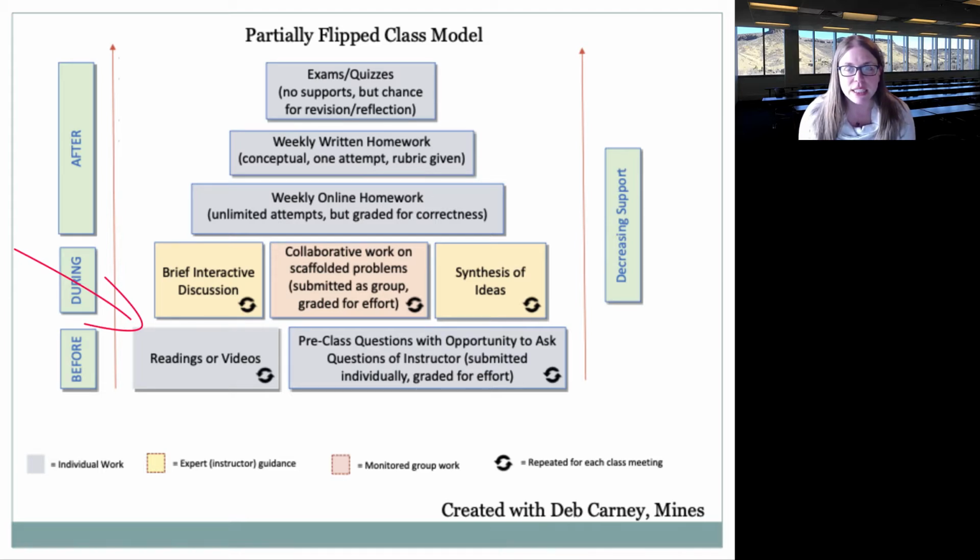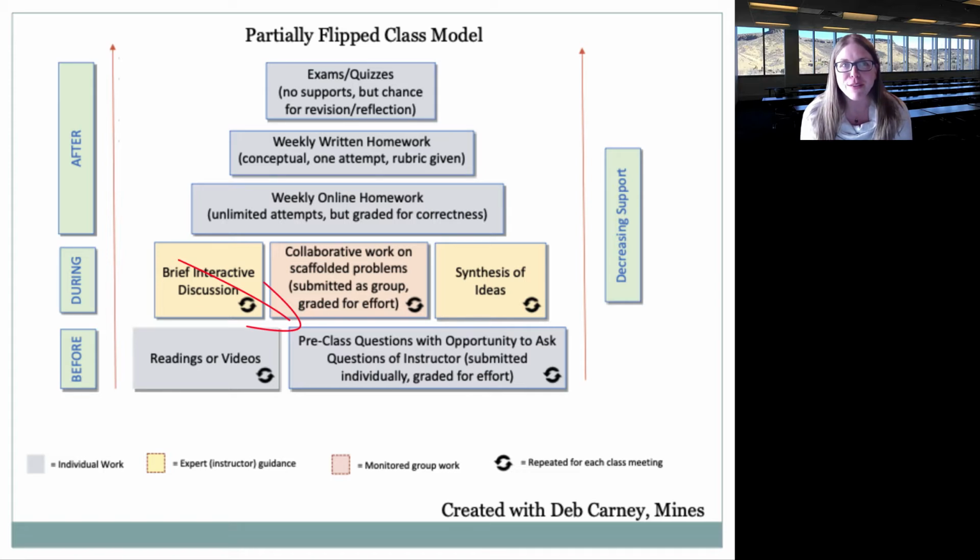And then to support students in that individual effort, we provide some pre-class questions that students complete. Now, these questions are graded for effort, demonstrating a safe space to fail. And they also include a way for students to communicate directly with their instructor. So every set of those questions has a question that is, do you have any questions? And this is where we find out a lot about how much students really got from the pre-class and what things still didn't make sense.